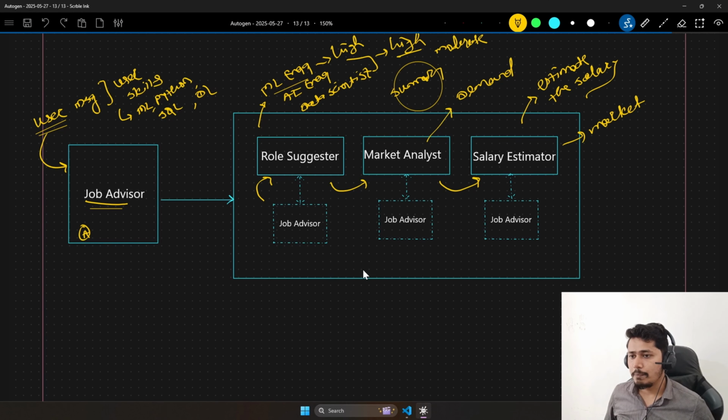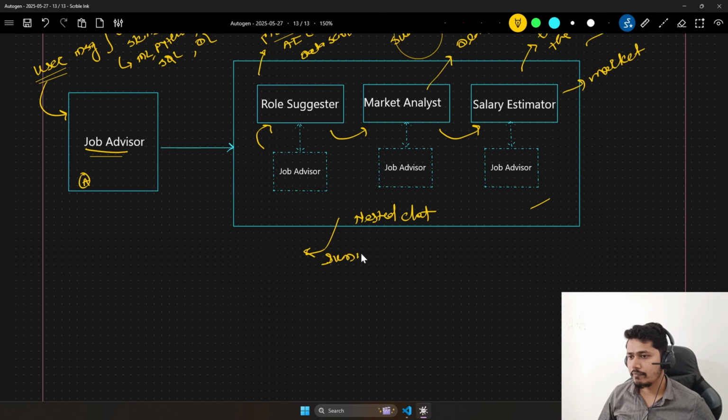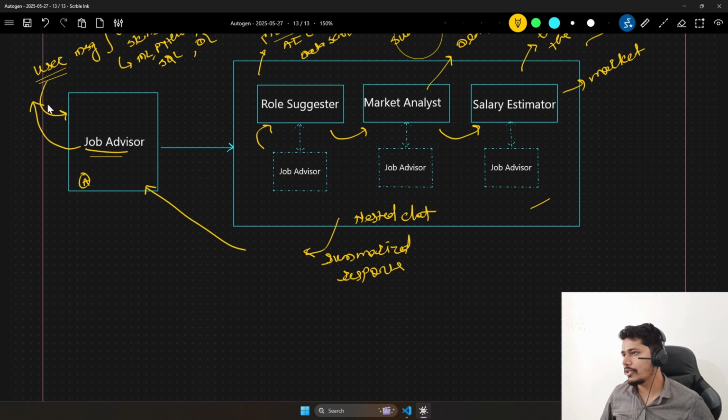So this is the nested chat. Based on this complete chat discussion that has happened, it will generate a summarized response, and that will be sent back to the user in the form of the summarized response.